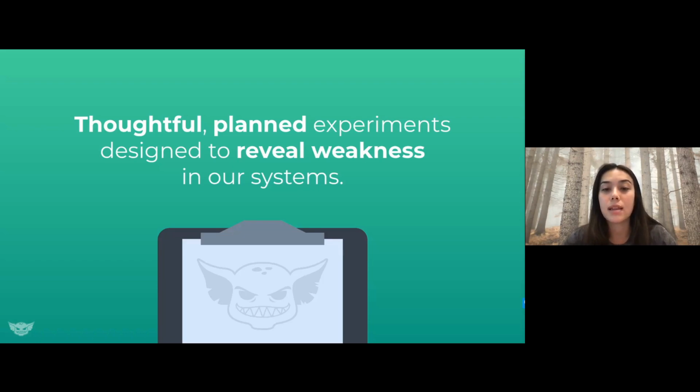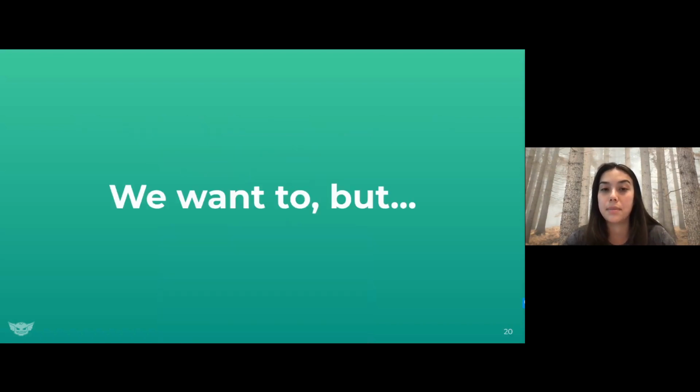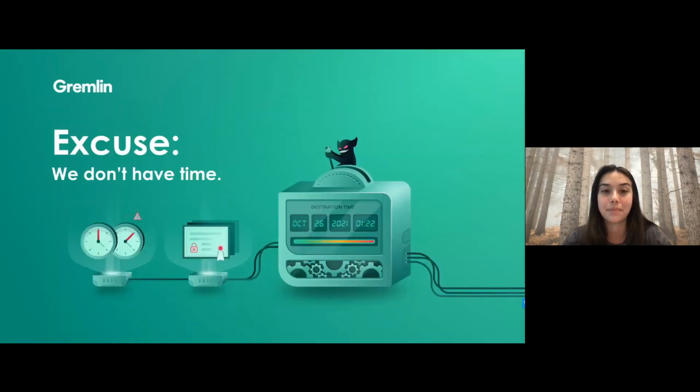For the human side of things, where are human systems ill-equipped, or where are processes broken? How does our alert rotation look? Our documentation and playbooks, our escalation processes. So hopefully, if I did my job correctly, you should be convinced that chaos engineering is exactly what you need. But typically we hear some people have some excuses on why they're not ready to start now.